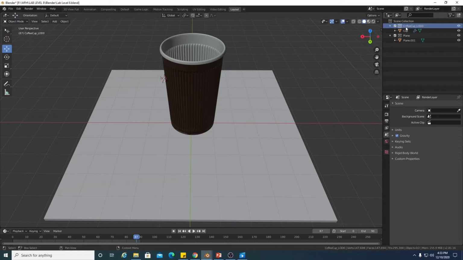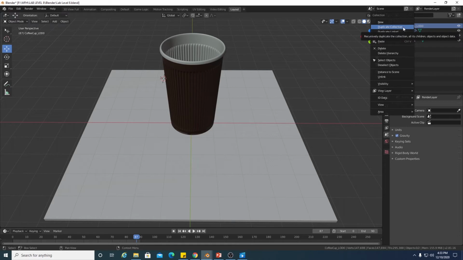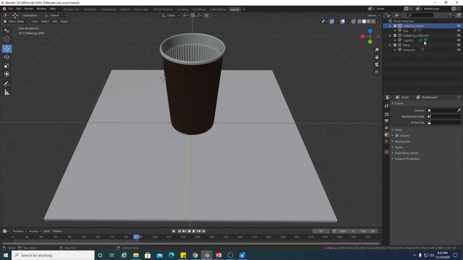Okay, so we're gonna copy this by right clicking on your mouse and duplicating the collection. It's gonna take a while with my PC. Okay, so now we have coffee cup underscore LOD 001. I just have to rename it to coffee cup underscore LOD 1.